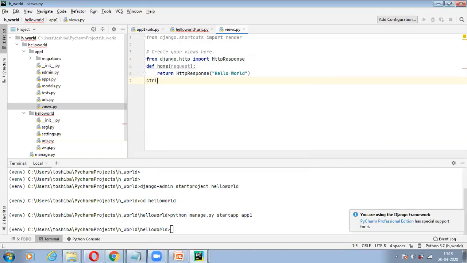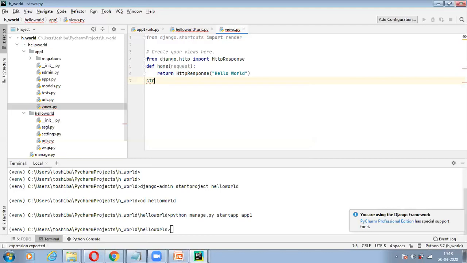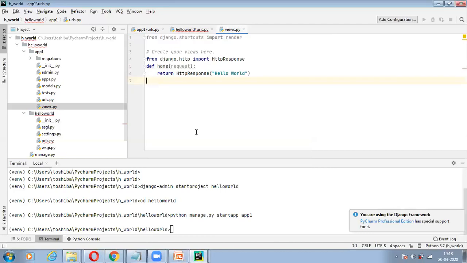Okay, what is the command? Control plus S. Right. So you can save a program. So this is what I told you. I require three files. The very first file in which I want to give the path of my URL. Second is the view, so that this function can be executed on my web page. And last thing, this entire app belongs to which category? This entire app belongs to this Hello World project.